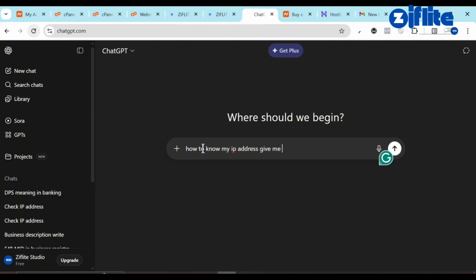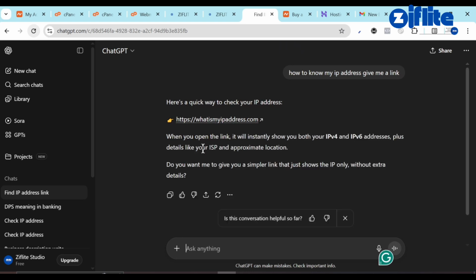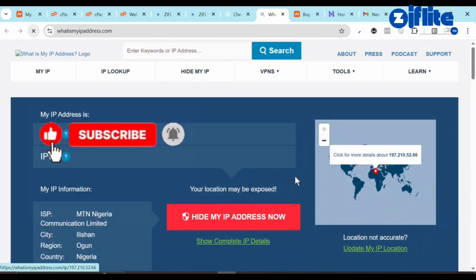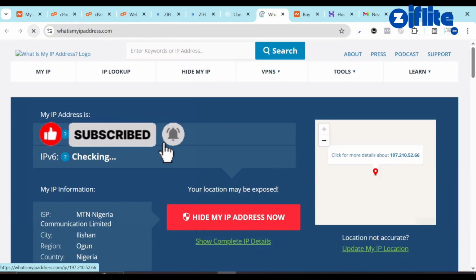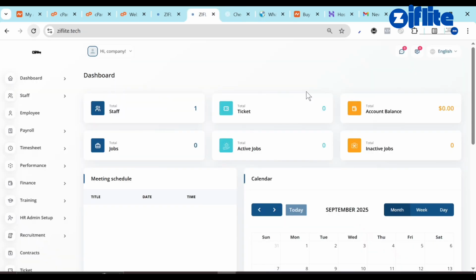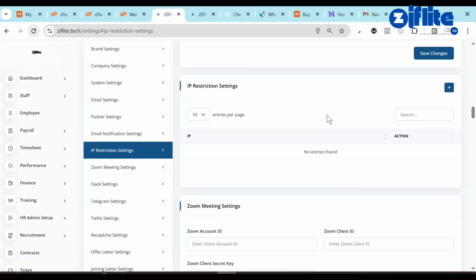Give me a link. It gives you the link to this website. Just click on go to this website, open a new tab. So it gives you your IP address you're going to use. So you can just copy it up, go to the IP restriction, click on the plus icon.